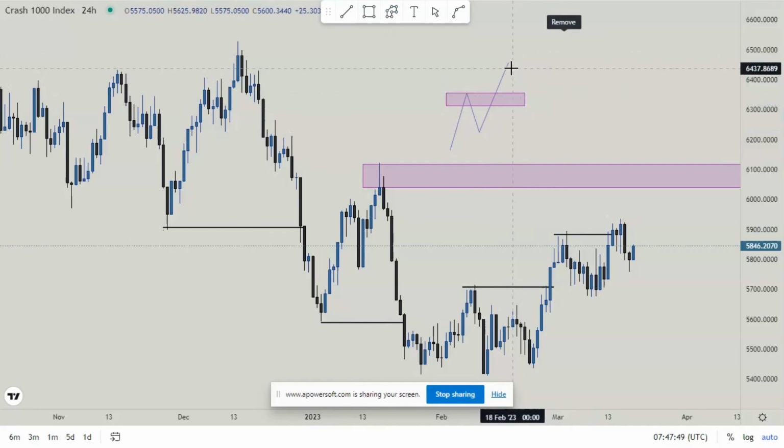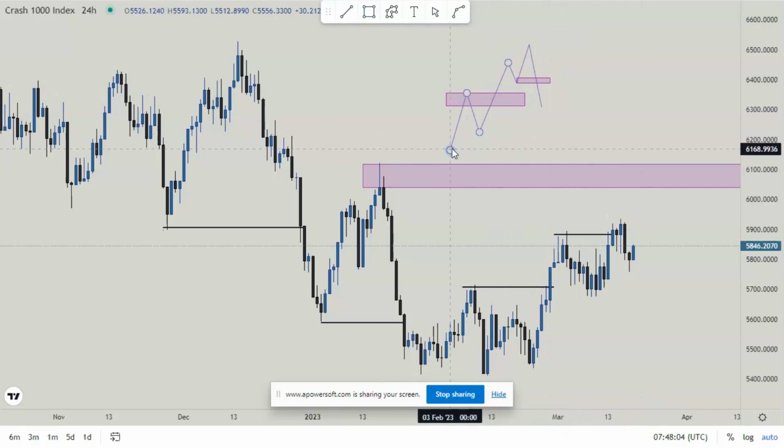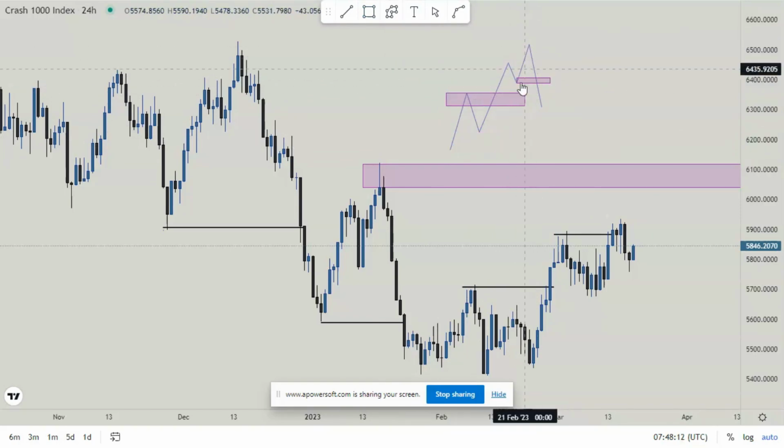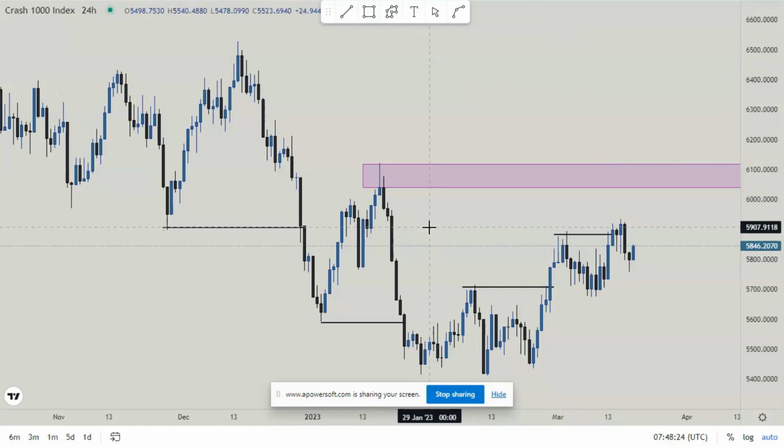Then there comes a time when the market is moving up like that, and then we start breaking demand. The market starts to break areas of demand, because previously the market had been reacting to areas of demand as it buys, and then it comes to break areas of supply. Likewise, as we are using these order blocks, they are more or less supply and demand zones, but these are special supply and demand zones.